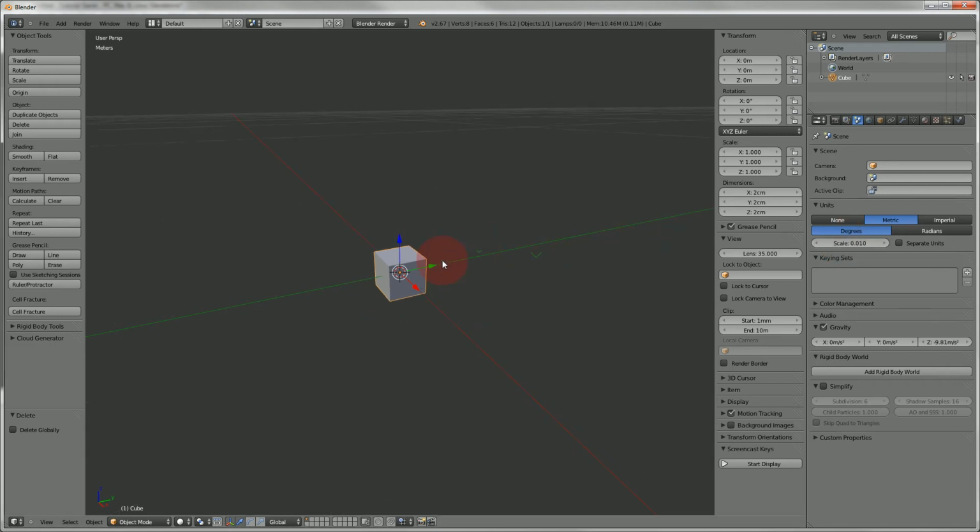You have to go ahead and set this down to 0.01. And you'll notice that in our view, the scene just got really small, and now we're starting to have a hard time seeing our grid. Okay, so that's another thing that we're going to fix here in a minute. But back over in dimensions, it's not 2 meters anymore, it's actually 2 centimeters. That's because we dropped it all the way down to 0.01.